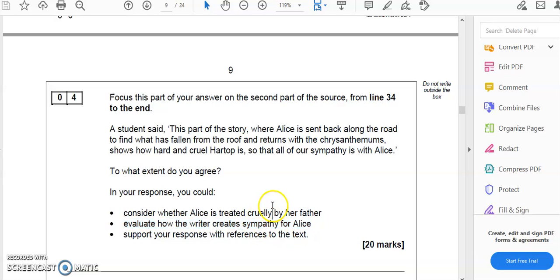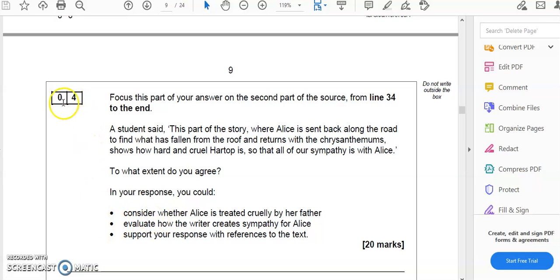So don't forget as well, guys, if you have spotted something interesting in question 3 and commented on it, or question 2 and commented on it, although it's less likely because it's from a different part of the source, you certainly can use stuff you've identified in question 3, like focus shifts and structural features.